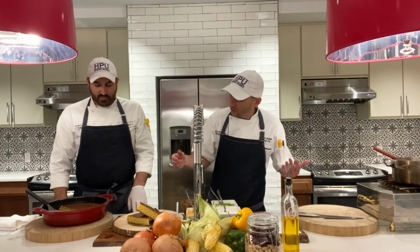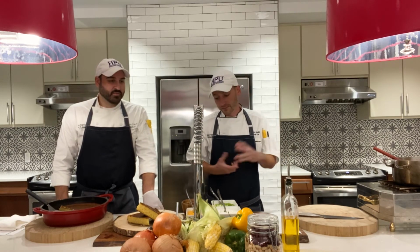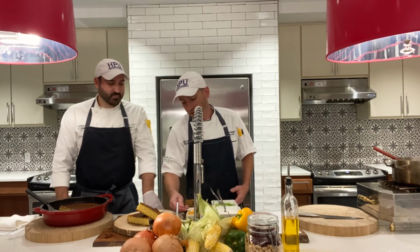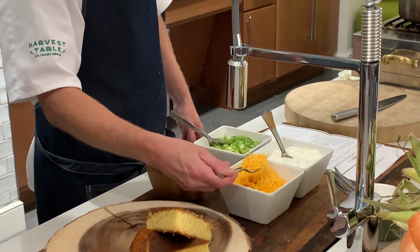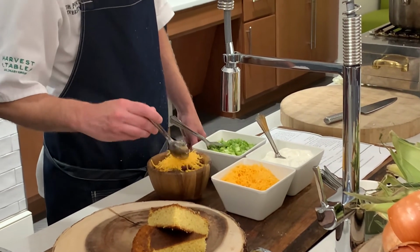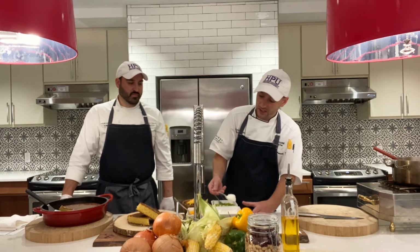All right, so we got some sour cream, some shredded cheddar cheese, some green onion. Once again, make it your own. Want some fresh jalapenos, maybe pico de gallo on there. Some tortilla chips, guacamole. None of those options are a bad option. As we've preached during this entire cooking collaborative series, please make sure you're turning this into something the entire family will enjoy, and an easy enough dish that you can put together with the kids.